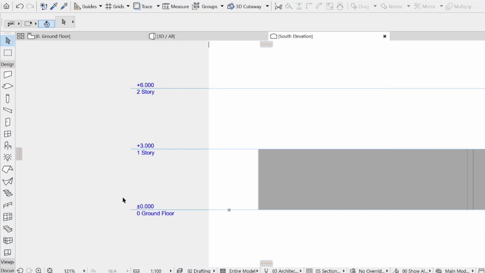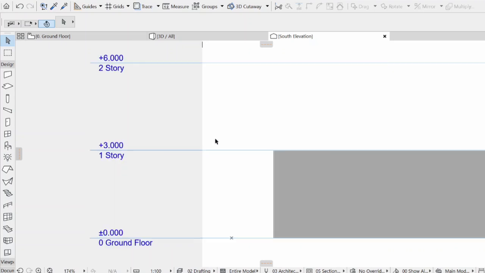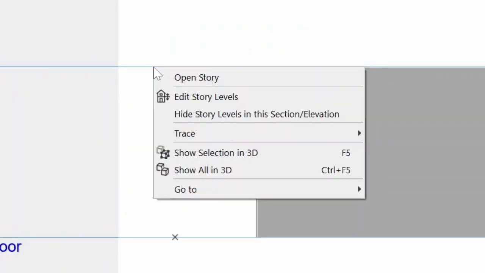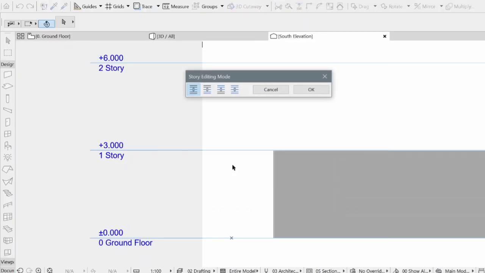So if you want the height of each of your levels, that's from the ground level to maybe your overhead course or beam. If it's a storey building, you want to change the value. What you do is you place your cursor on this line, then right click for options, then go to edit story level.